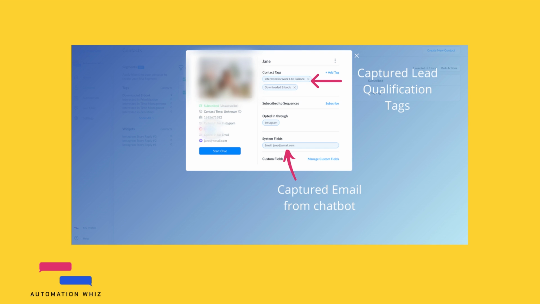We also captured some contact tags as she was filling out the information that we were asking for. So you have all that information here, and you can basically either subscribe Jane into a sequence, add her to a segment, or things like that. And we'll talk about these sort of things moving forward as well.